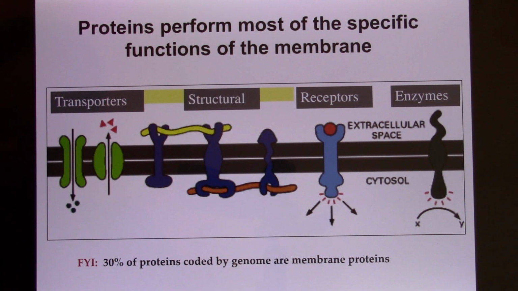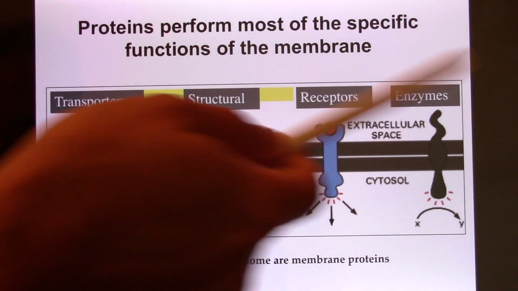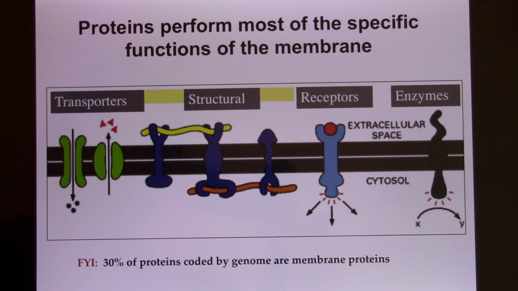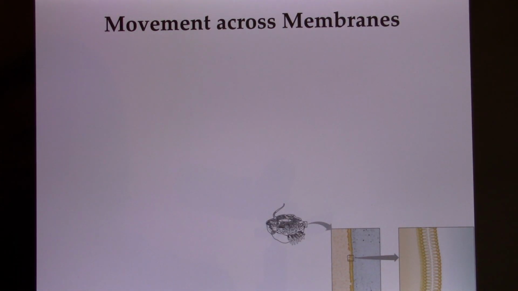The last one is enzyme. Enzymes, which you learned about in intro bio, lower the energy required for a chemical process to happen at low temperature. In your body, you have a lot of digestive enzymes. They make chemical processes able to happen at room temperature, so you don't need to burn a fire like in the chemistry lab in your body to make the chemical process happen. That's their function. So today we'll focus on this one, and in 2 weeks we'll talk about that one. So these are the functions of the membrane protein.